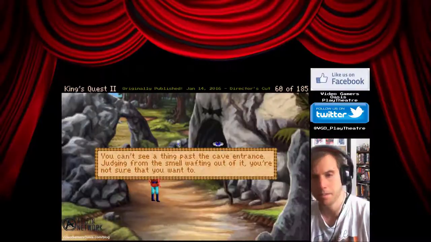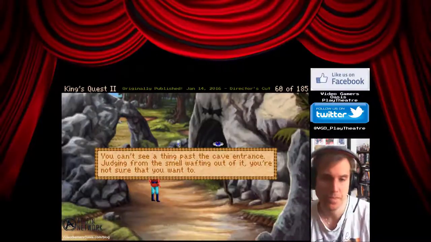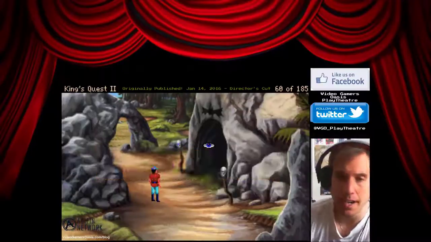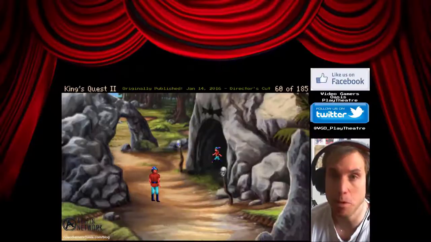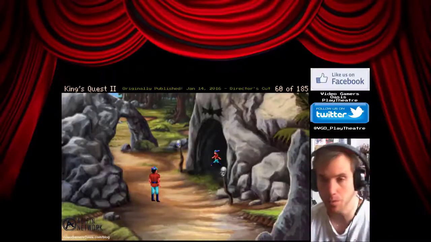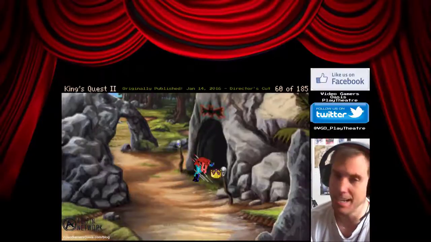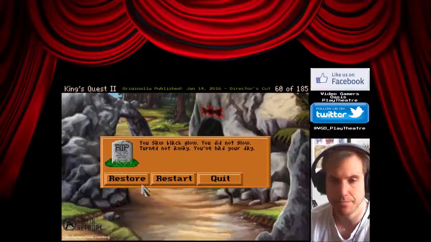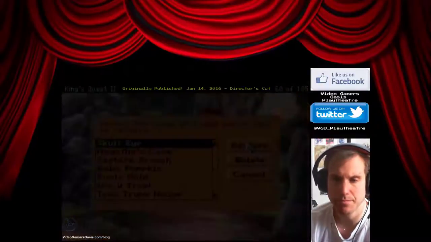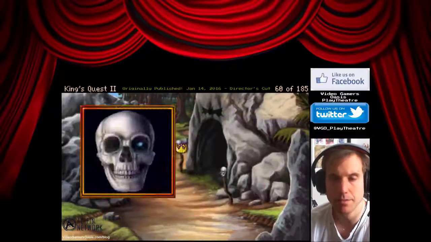You can't see a thing past the cave entrance. Judging from the smell wafting out of it, you're not sure that you want to. All right, guys, I'm going into the cave. Nowhere else to go but within the inmost cave, as Joseph Campbell said in his books. Not a good idea. You saw black glow. You did not slow. Turn. Okay, that's obviously not what I need to do. What do I do now?